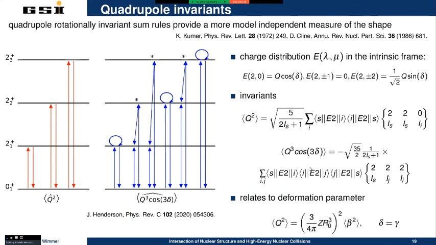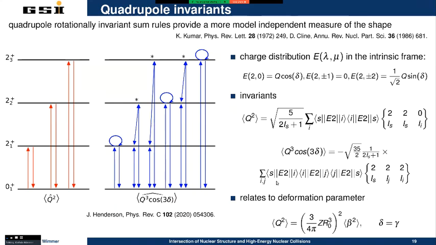But you can also go through 2 intermediate states. So you go, for example, from the ground state and then to the next state and then back to the ground state. And if you sum up all of these possible loops involving 3 transitions, where there can also be this type of self transitions, then this gives you access to this invariant Q3 cos 3 delta.